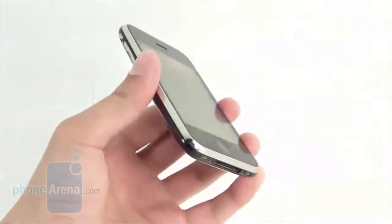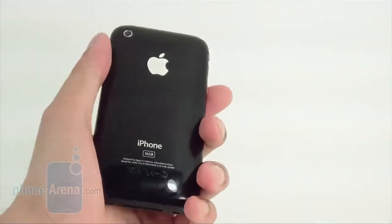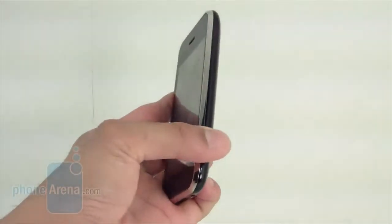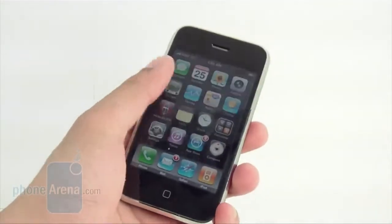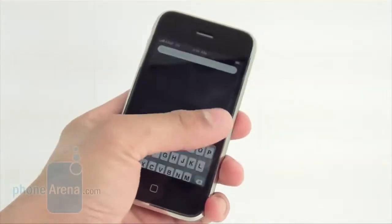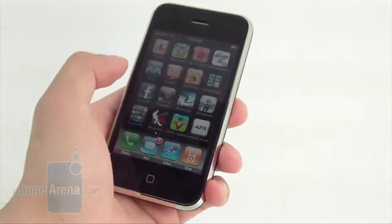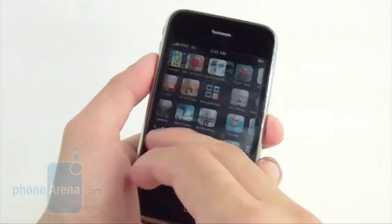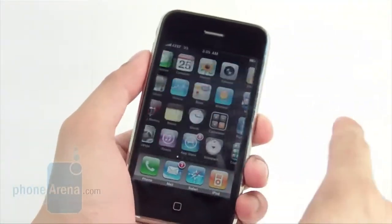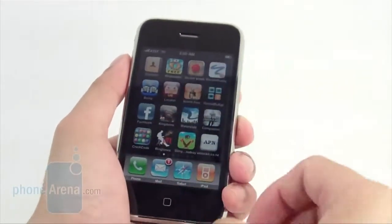The Apple iPhone 3GS is still the phone everyone wants at the top. From a design point of view, it doesn't try to be overly complicated with its simplistic candy bar form factor. Out of all the phones, it is definitely the best constructed one. Now the S in 3GS, of course, is the speed factor. You definitely notice that when you're running different applications and moving around the home screen. Now the home screen itself, unfortunately, is still the same exact layout we've seen since the first generation iPhone, and it looks pale in comparison with the Motorola DROID's interface.